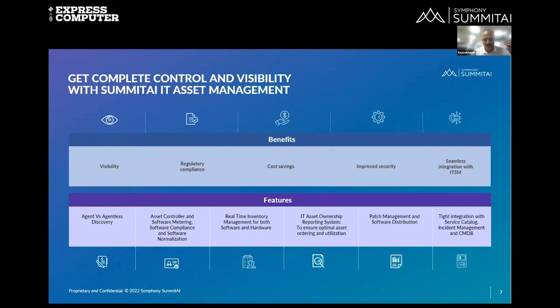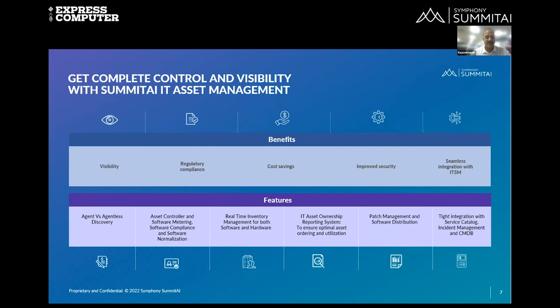What the SymphonyAI ITSM management solution does is help you get complete control and visibility of the IT assets and the entire IT landscape of the organization. It helps deliver better visibility and ensures regulatory compliance. I'm sure the organization will have various regulatory requirements, such as blacklisting certain applications and certain sites, and if an asset or application is coming up for renewal, making sure it is renewed accordingly. You have better visibility of it and adhere to regulatory compliance. The other one is about cost spending. You don't end up investing in software unnecessarily; you can reallocate, repurpose, and redeploy the solutions and licenses you have. And improve security. We live in a hybrid world where employees work from home and from offices, so making sure there is improved security.